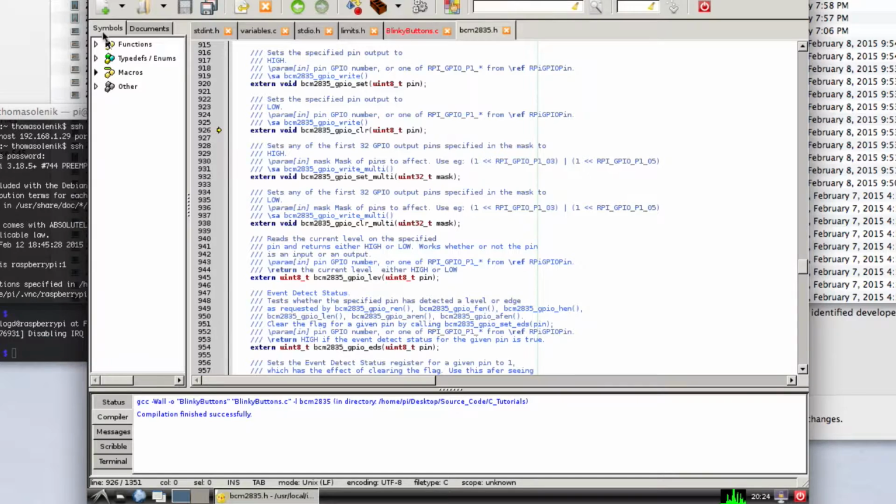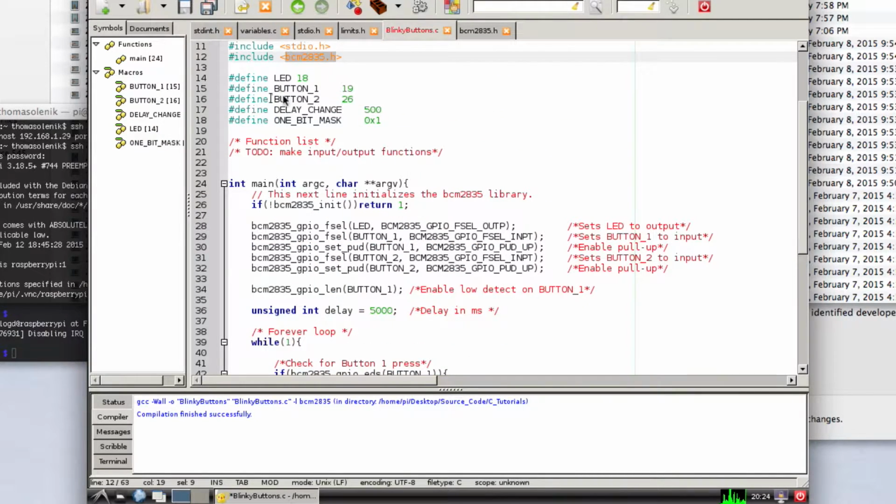And I'm not going to go into what all this stuff is, but we're actually defining some macros in our program here. These up here, this hashtag define, that is a macro. So yeah, we already went through all those.